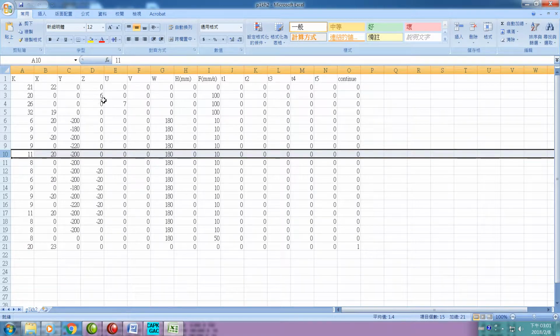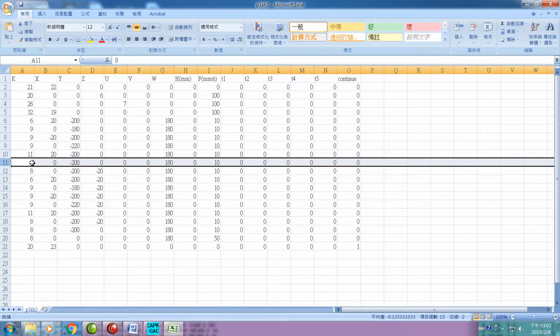So after the first circle at Z equal to 0 position, the command K8 will lower the Z position to minus 200.